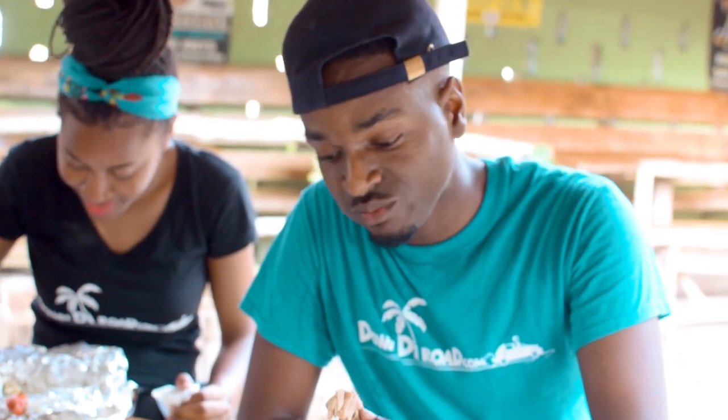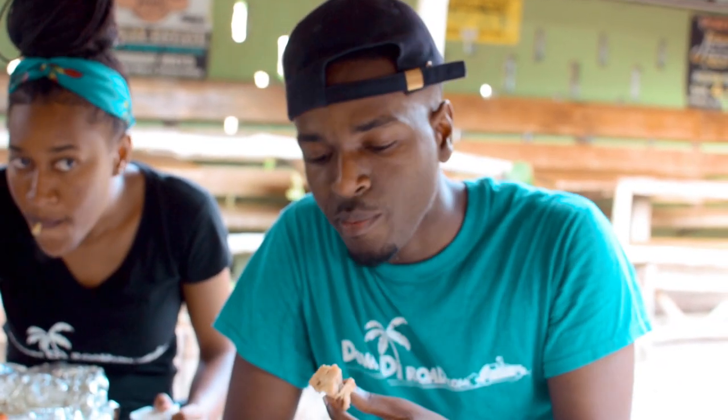But yeah, we have Scotchies Jerk Center, see? This is a real jerk chicken, and it's slow cooked on the pimento wood. It takes its time, you know? The timing and slow cooking, as opposed to the quick cook on the pan chicken, right? You really can taste the difference. So let's look at it.